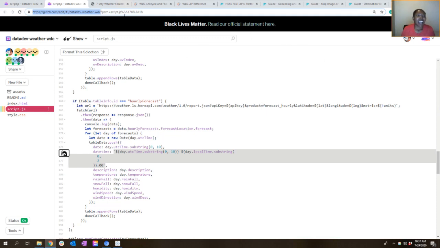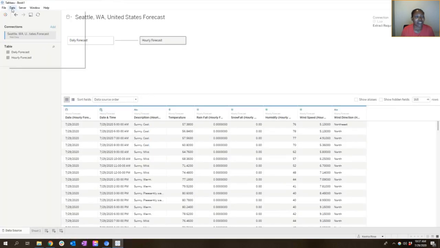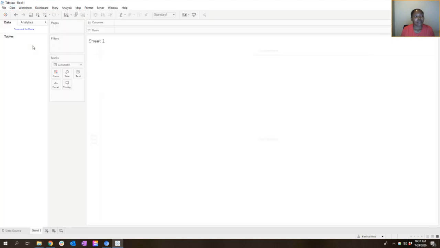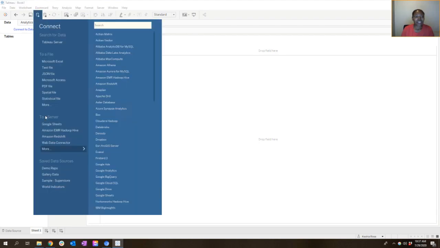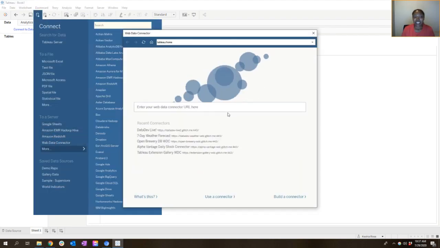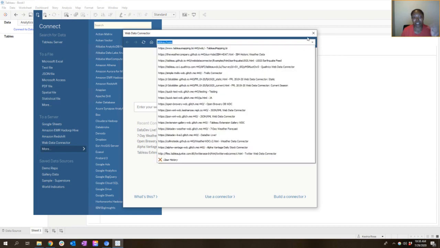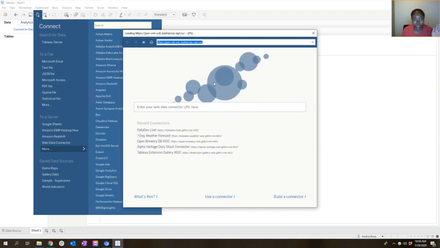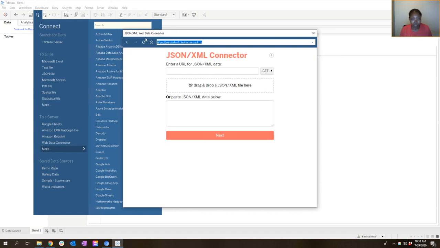All right. And just in case you are curious, I think somebody had asked about a web data connector builder. Again, I don't know of a web data connector builder, but if you have really generic data, if you want to just pull in a plain JSON file, something like that, then you can use this URL for a web data connector if you want to connect really simple data.